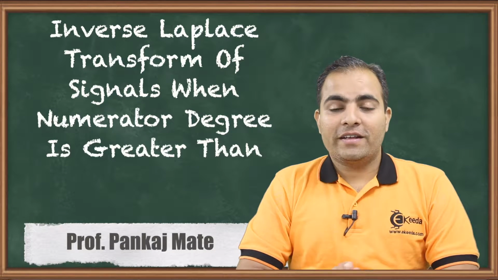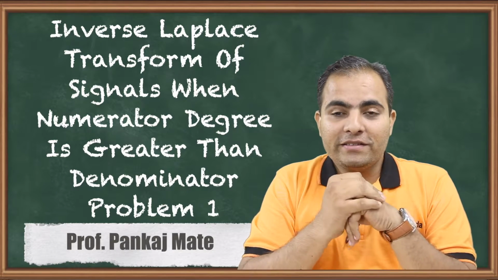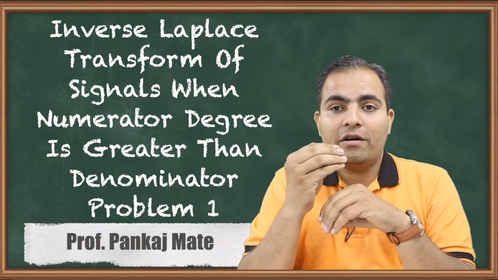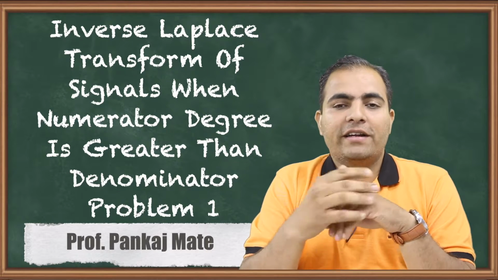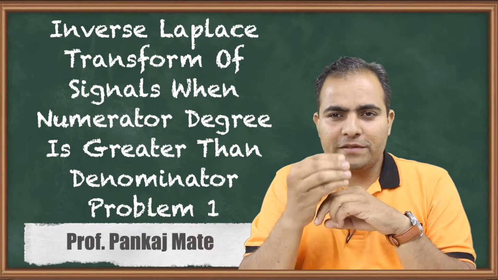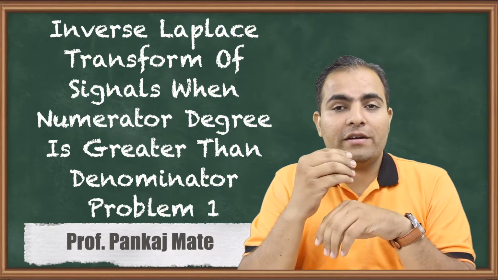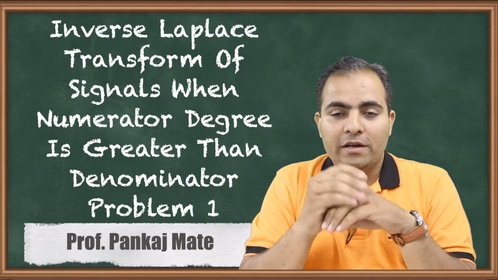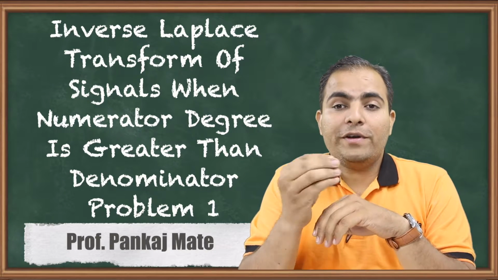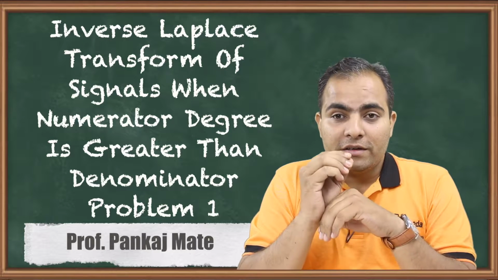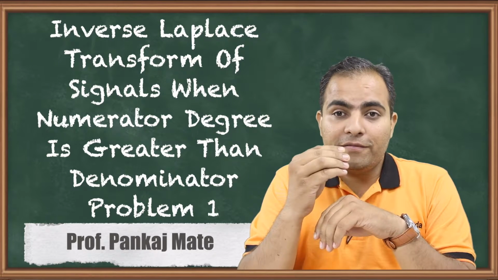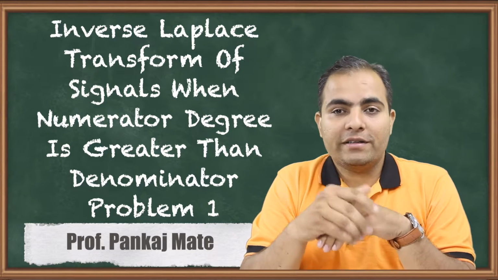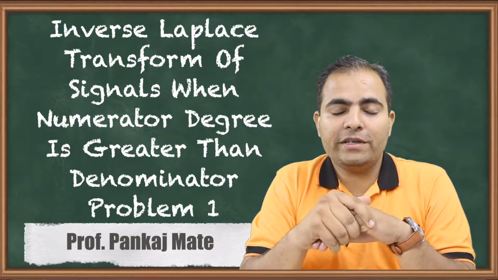Hello friends. Now the current topic is, in this question or in coming questions, the numerator order or degree is greater than the denominator. If such a type of question arises, then we are not able to proceed or find the inverse Laplace transform, because before moving to inverse Laplace transform, the order or degree of the denominator should always be greater than the numerator. Then we can proceed to inverse Laplace transform.